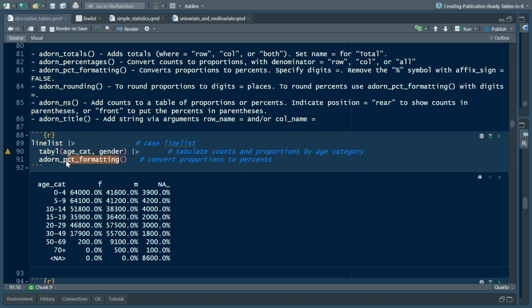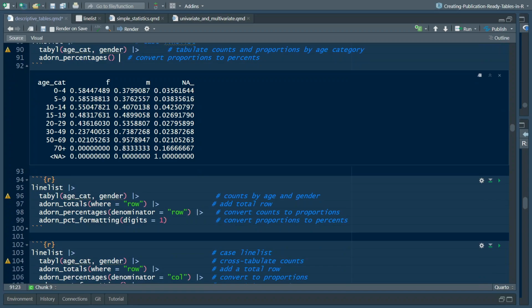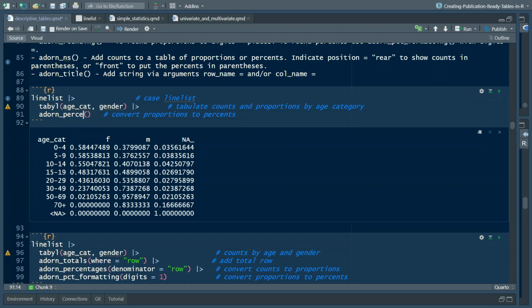Okay, I think I know where the issue happened. So this is the next code that fixed what was happening earlier on. So one thing with the function is that you need to arrange them. Let me just leave this as the percentages.